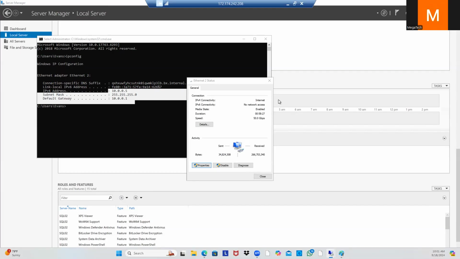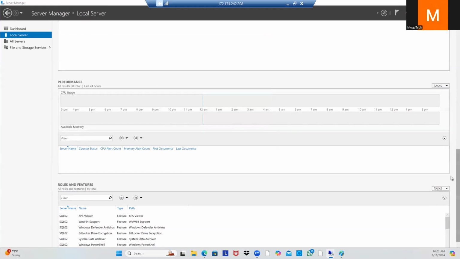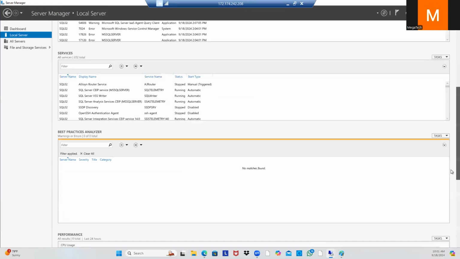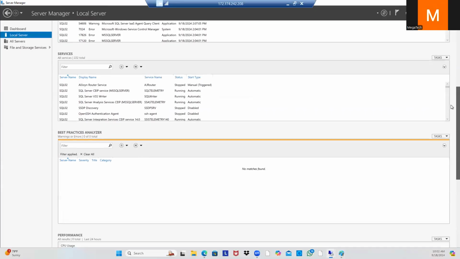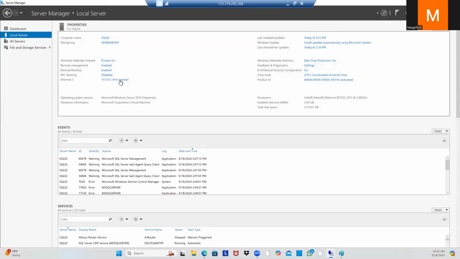So it's reconnected. Then you click on close. Then you click on close. If you scroll up here, you would see that the IP address would have reflected. Look at it. It has reflected here.